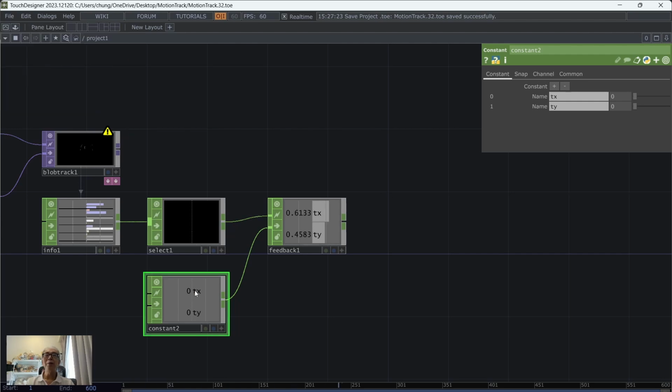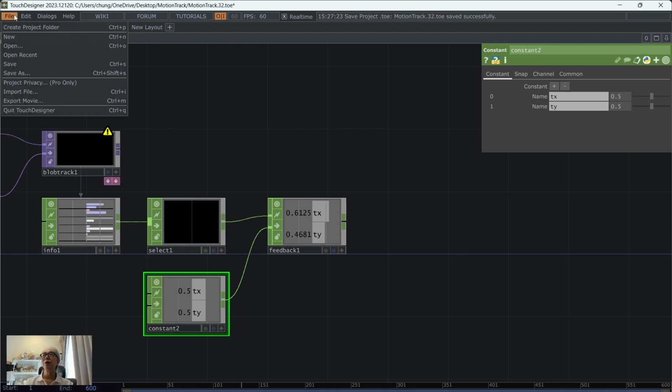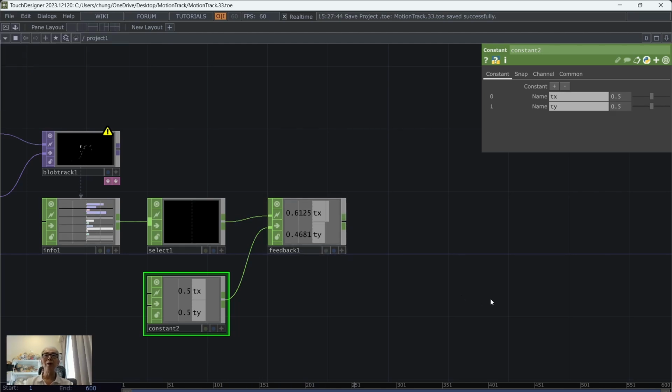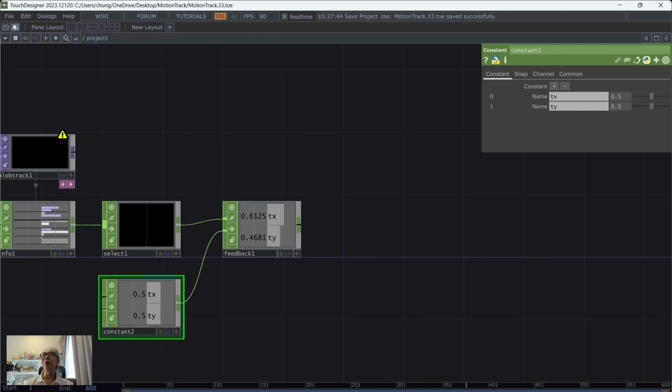So the number you need to figure out: 0, 0, that is the bottom left corner, could be the best one. But sometimes for this kind of application, I would just keep it in the middle of the screen, that is 0.5 and 0.5.